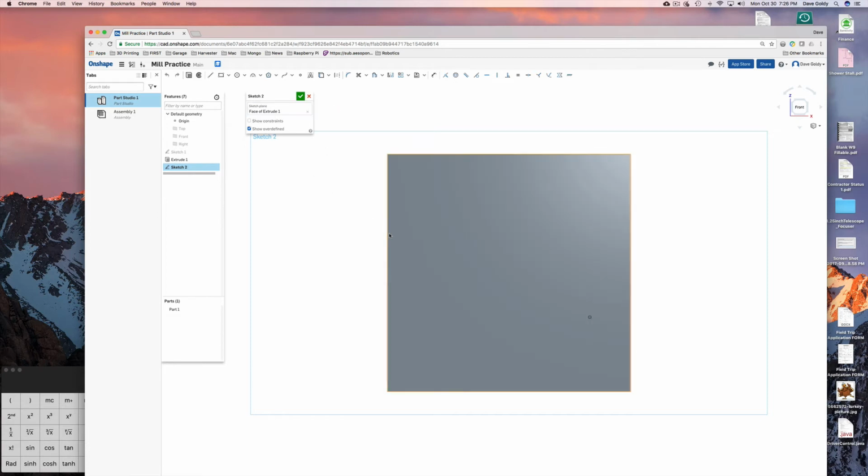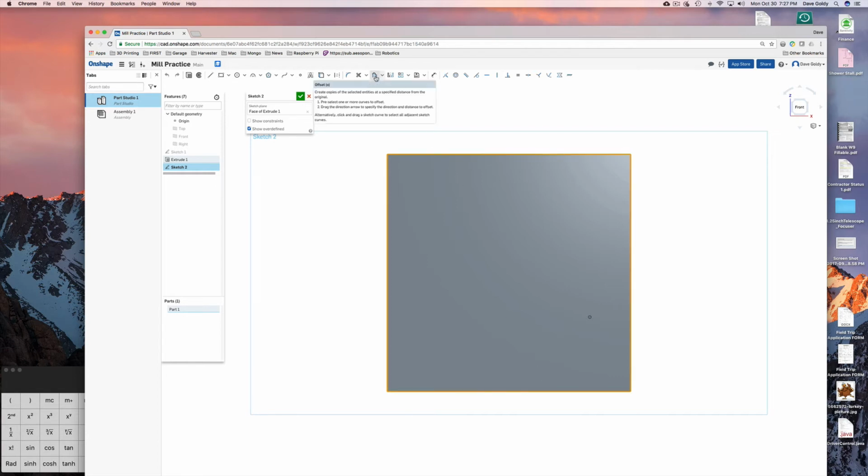Now what we want to do is offset this edge by 1/8 of an inch all the way around, because the thickness of the material I'm going to leave is 1/8 of an inch. So I'm going to select this. This is just left clicking, left click, left click, left click, and I'm going to use a different tool at the top.